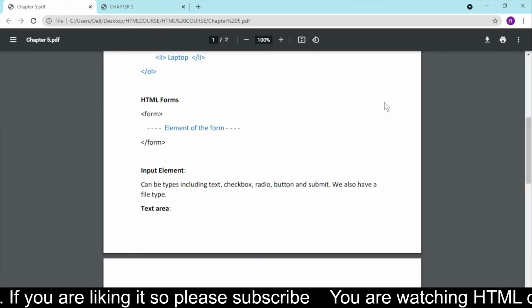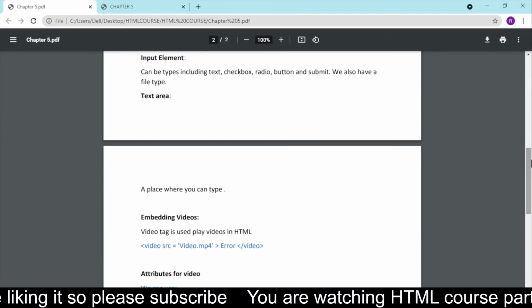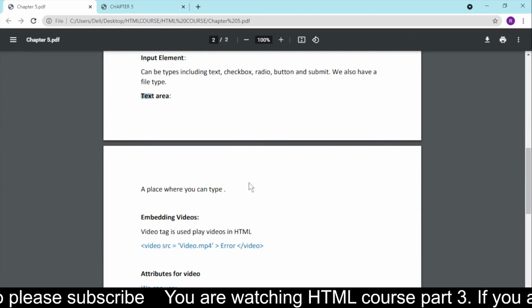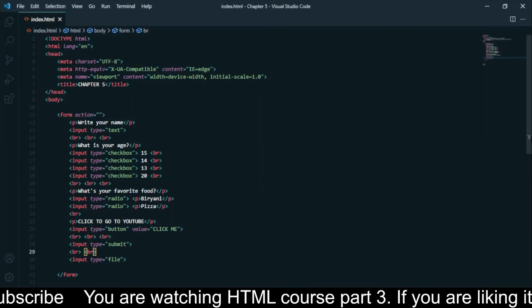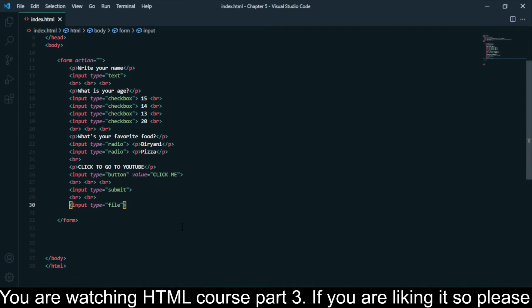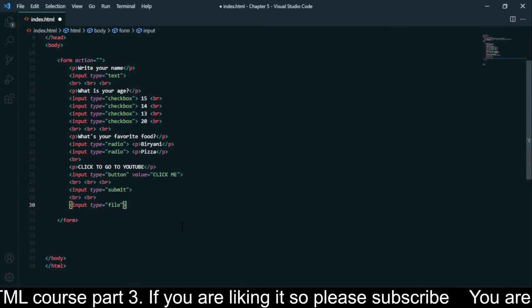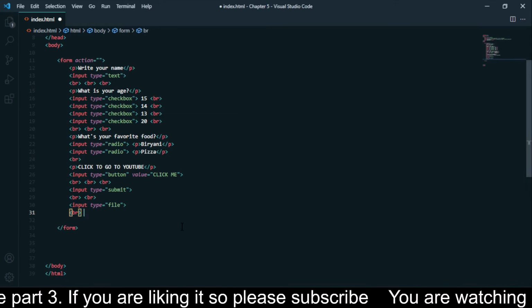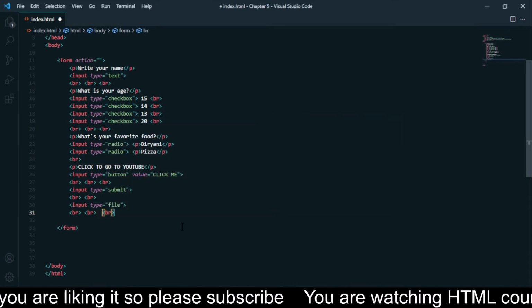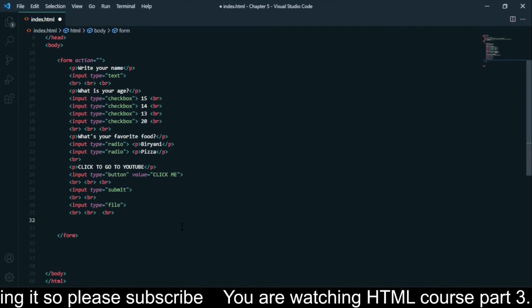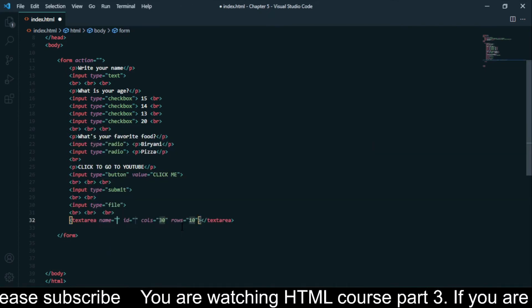So we are done with the input elements. We have something also known as textarea. Now what is the textarea? So guys, I add a BR here, and I add a textarea.